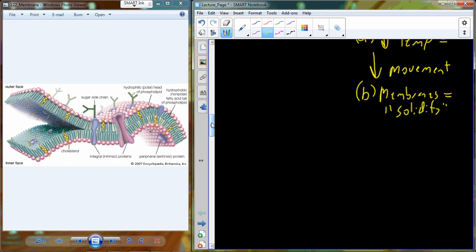We actually want to have, just like everything else in biology, a homeostatic level of fluidness that we need to maintain in the cell. And that fluidness is going to be protected by a couple different mechanisms. And we've already actually hit on a couple of these mechanisms. What's the difference between an oil at room temperature and a material that's a solid at room temperature? Does anyone remember? What do we do to the fatty acids? So in terms of cooking oil that's liquid at room temperature versus lard that's solid at room temperature, what is the difference between their fatty acids? Basically the tails of the molecule.